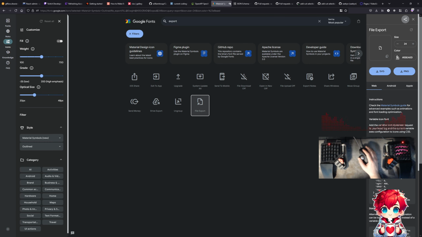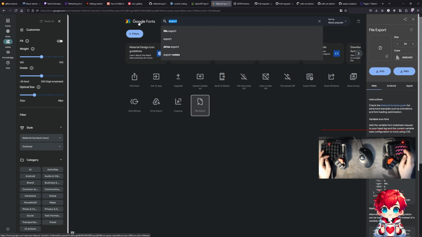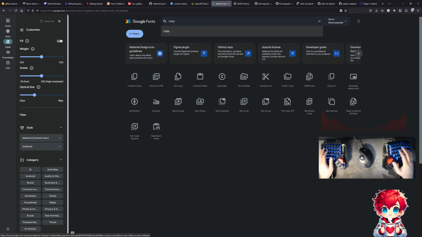Okay, so the icon set I'm using is material symbols from Google. And what we need is some kind of copy. We have quiet music. Let me fix that. What do we think? We need a pair of icons that represent the idea of copying or syncing, but like beginning and end.